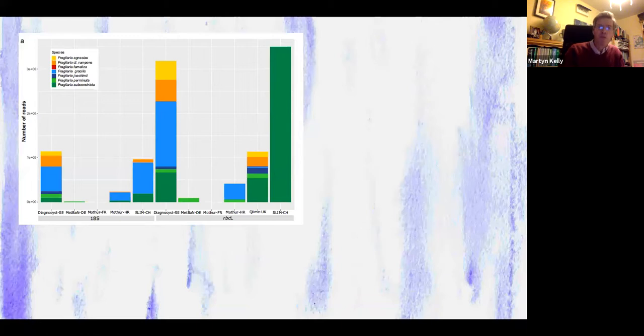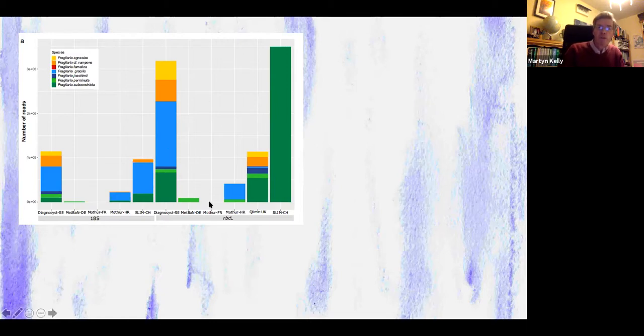I don't want to dwell on these graphs too much. This is an example of how Fragilaria varied both between 18S and RBCL and between different pipelines using the different markers. So you can see both a variation in the proportion of Fragilaria and variation in the species that were identified. This is again, bear in mind, the same reference library used for all of them.